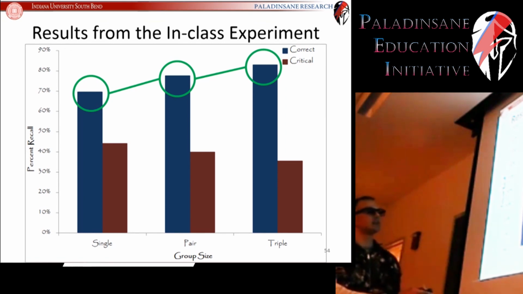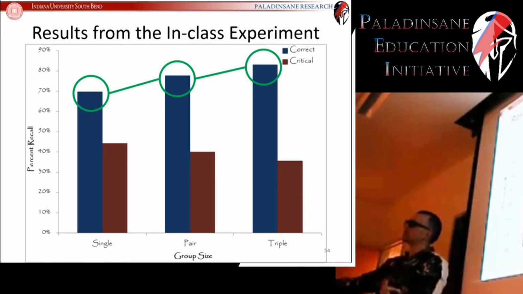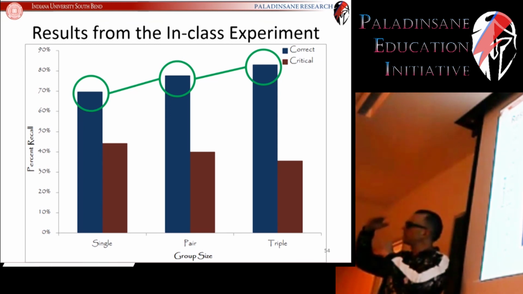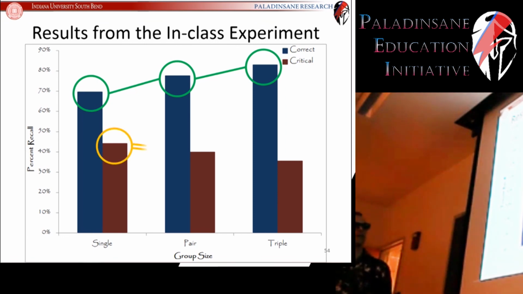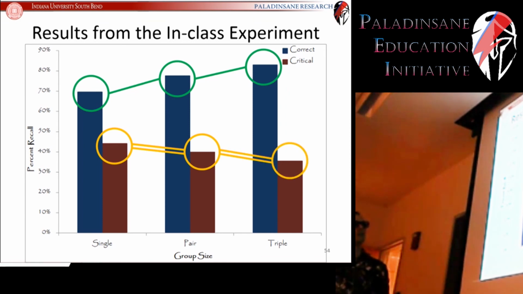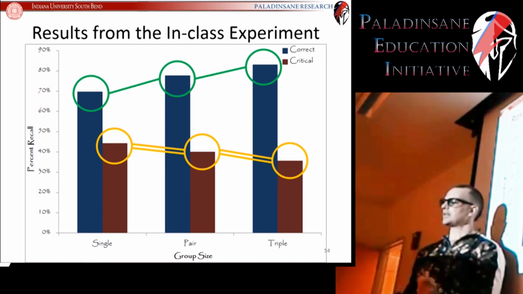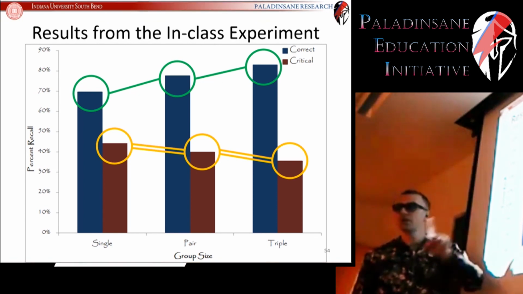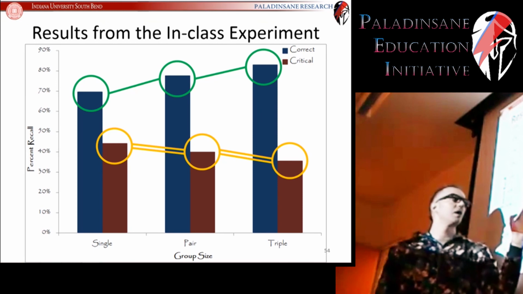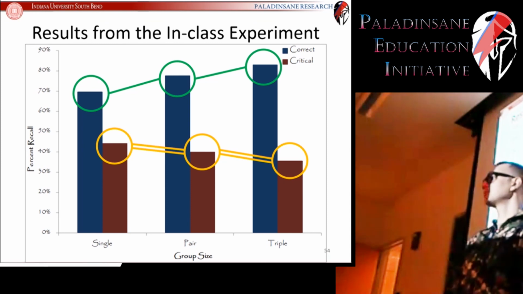And when I looked at the statistics, even though there is a measured difference between these, the statistical test said the difference isn't big enough, and it's not regular enough, it's not consistent enough. So there is no evidence of a difference between the percent recall for false words for singles, pairs, or groups of three. So when we write this up in the results section, we will say there is no evidence of an effect of group size on false memories. Singles had percent recall the same as pairs. Pairs had percent recall the same as groups of three.